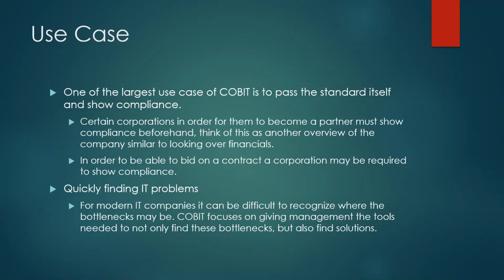One of the biggest use cases I saw for this was a certain IT company providing a certain product, but the problem was their IT personnel themselves preferred to do maintenance of the service as opposed to maintenance on the product. By using COBIT, the management was quickly able to find this bottleneck problem of basically too many people who wanted to do one task and not the more important task, and then find the solution of, well, we'll just simply redirect more resources to where it's needed and cut back on the service tasks that aren't necessarily as needed.